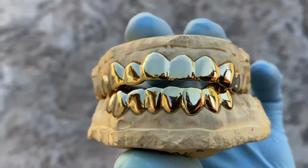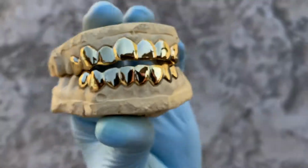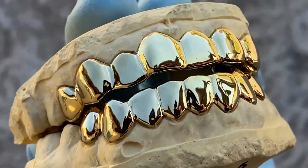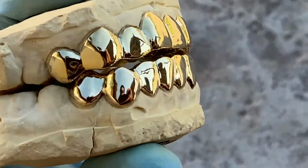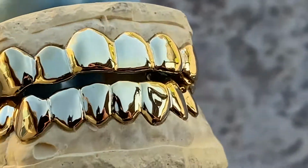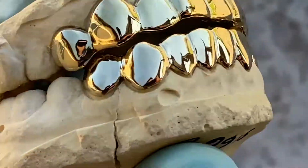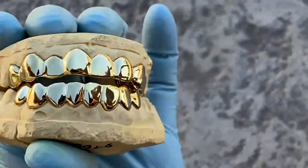All right, guys, you're looking at a custom grill set that we just had done for a customer. This one here is 925 sterling silver with gold plating on it. Beautiful grills, guys. Check that out. 8 top, 8 bottom, and it's handmade for a perfect fit. Check that out.